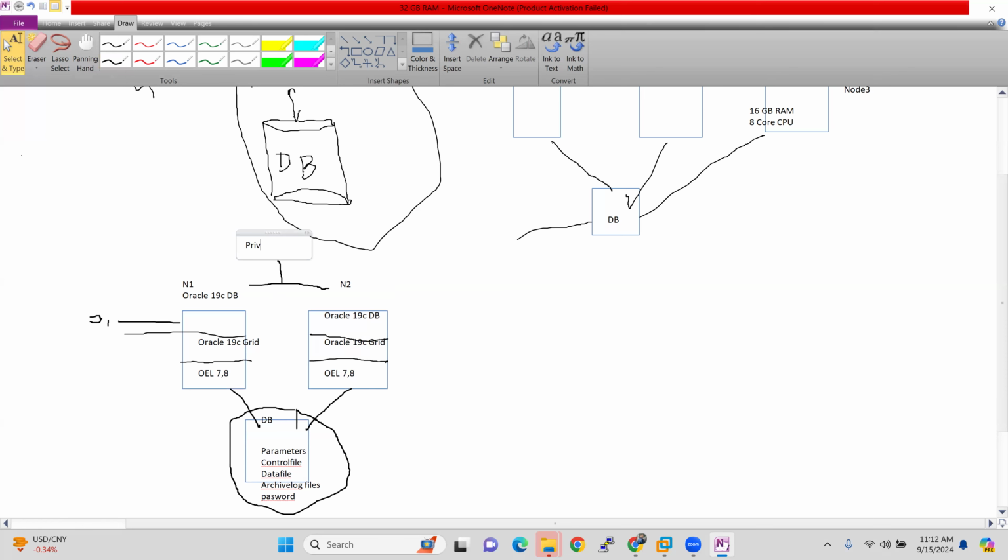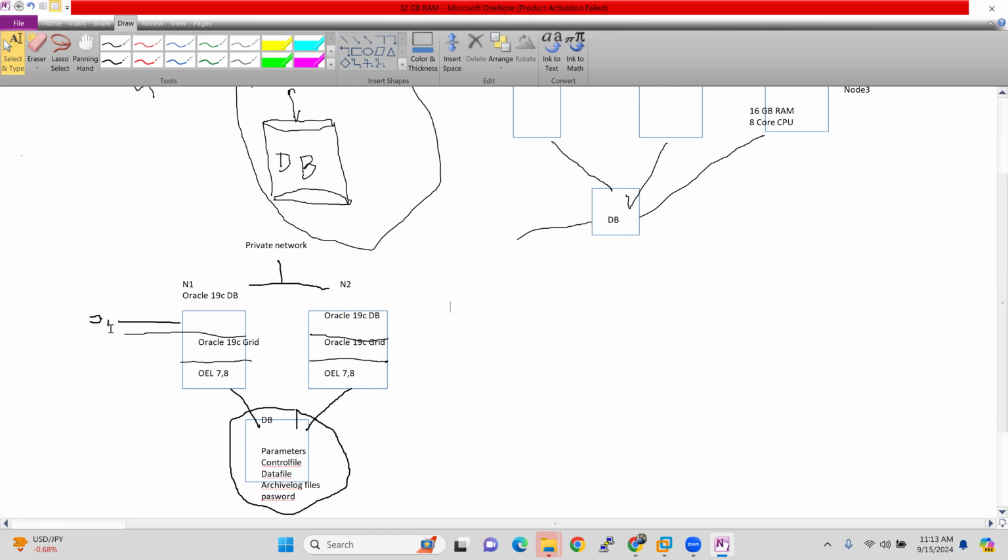The private network allows both family members to communicate with each other and transfer the information. Whatever node 2 is doing, it will transfer that information to node 1, and whatever node 1 is doing for this family, it will transfer to node 2.